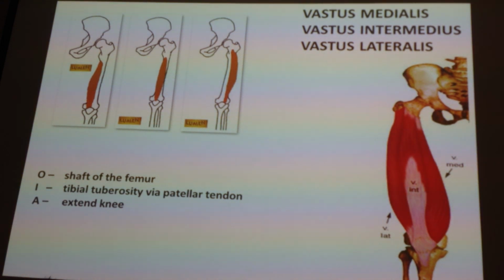Vastus medialis is on the medial side. Vastus lateralis is lateral. In forming a bed or a floor, you have to take the rectus femoris off. You have vastus intermedius. When you look at the bodybuilders, rectus femoris gets swallowed up by the increase in size of the vastus, which means large muscles. Both vastus medialis and vastus lateralis get huge. And the rectus femoris becomes much smaller in appearance. So all three will join rectus femoris to insert on the tibial tuberosity. So those four muscles are known as the quadriceps femoris. One crosses the hip joint, so that flexes. All four of them will extend the knee. And the nerve of our anterior compartment is the femoral nerve.